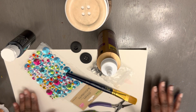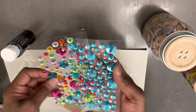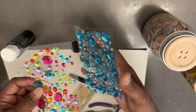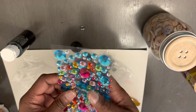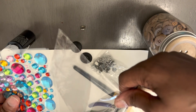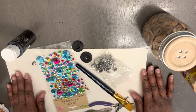Okay, y'all, if y'all can remember back, I did a haul on these gems right here. And as a matter of fact, I bought a couple of packs of these, like maybe 4 or 5 packs, but I tried to get them in different colors. I got one in blue, one in all pink, and then a couple with this different mixture here. Okay, so today I'm going to show y'all how to make a really cute pair of, I'm going to say, button gemstone rhinestone earrings, because these are called gemstones.